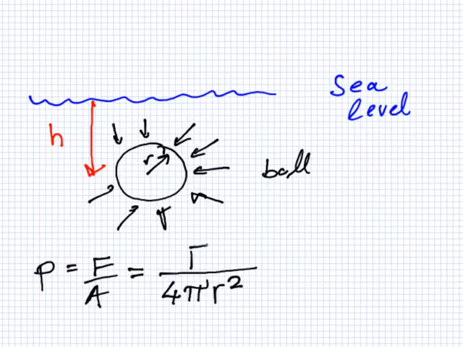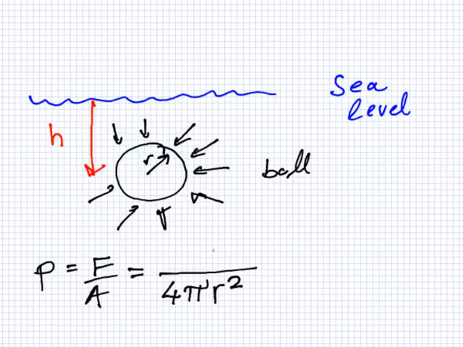And then there's a force here. Yes? 4 pi r or 2 pi r? No, I don't remember. It's something pi r squared. We'll just put a question mark for the moment. We'll check it in a minute. Okay, so what's the force? What's pushing on this ball? The ocean, the sea, yeah. All the water here is pushing on it, isn't it? Yes.